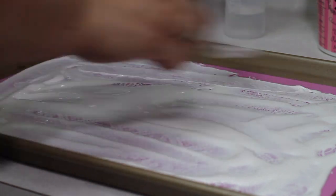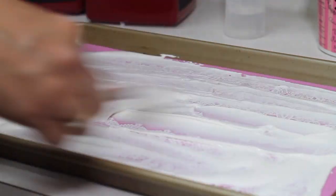And I put the mat on a baking sheet so it will be easier for me to transfer it to the oven when it's ready.